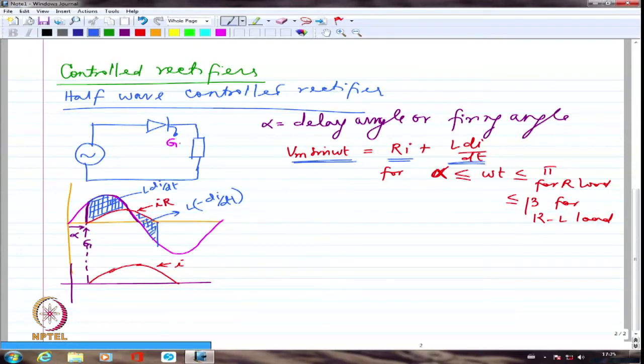I may go to 0 at this point. At this point, I will go to 0 because it is starting from 0. I have shown it as though it is starting from 0 because it is a half-wave rectifier. In the full-wave rectifier case, it can be different. In the diode, we saw that the current never touches 0. Only in the pure resistive load does it touch 0. So in this particular case, yes, it is touching down to 0 value because I am not applying any more voltage. Here my thyristor gets reverse biased. So if I look at the output voltage corresponding to this, I will have the output voltage somewhat like this.